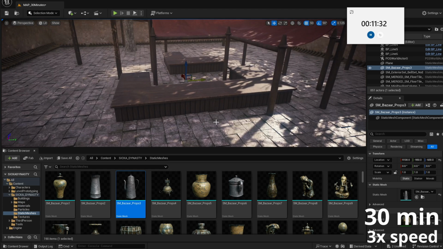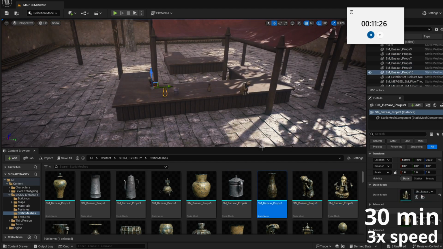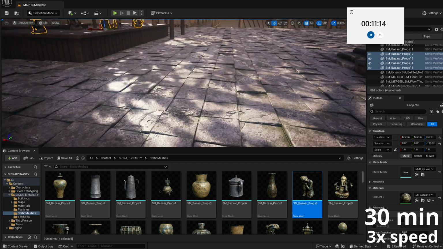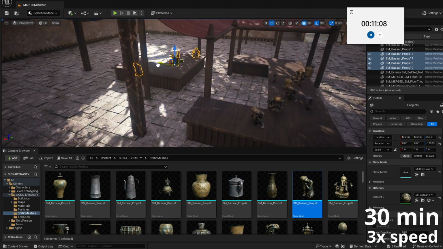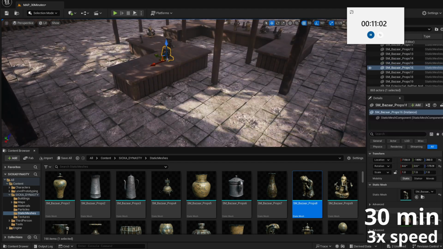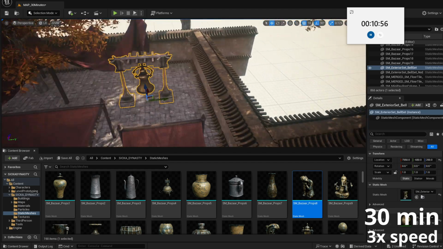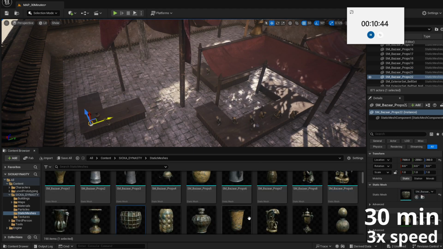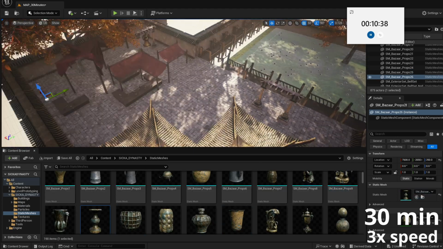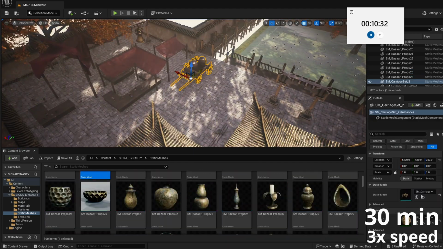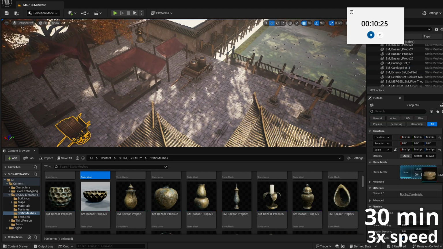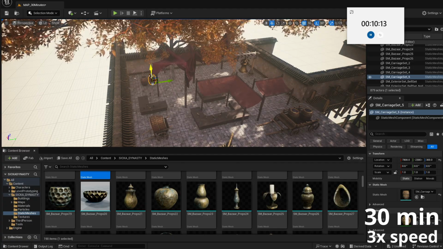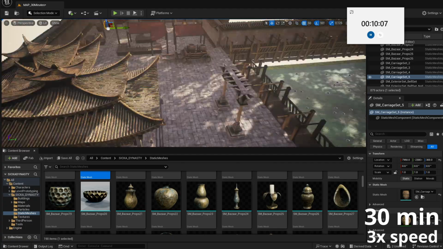As you can see here, I'm adding variation with some different items on the bazaar area. You can even place and rotate objects. You have enough time to decide what details to add. So the area in the end will feel a lot richer with a lot more points of interest.